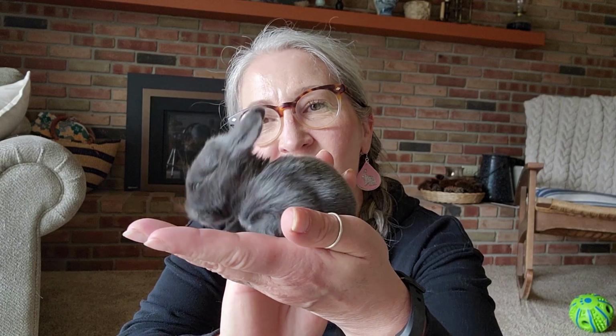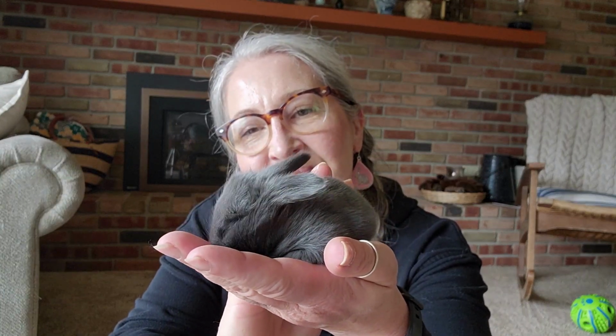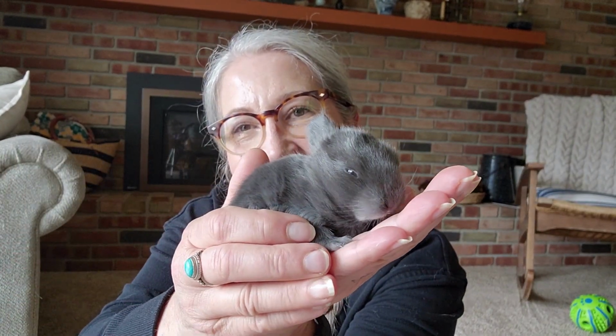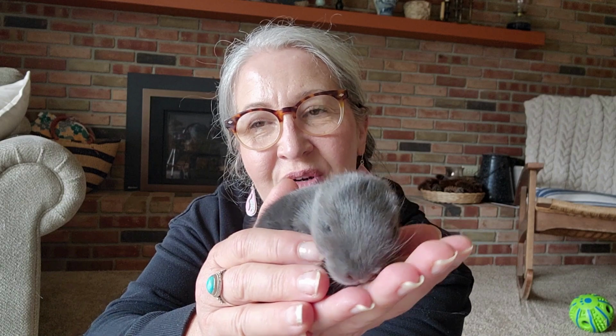I don't know if you'll be able to see it, if that picks it up. He's got his little eyes open. So he is sold also, but he is a French. He's very sweet. There's a peeper. Some of them are just barely opening up the last day or two. They started opening last Saturday. So those are the 3 French that I have right now.